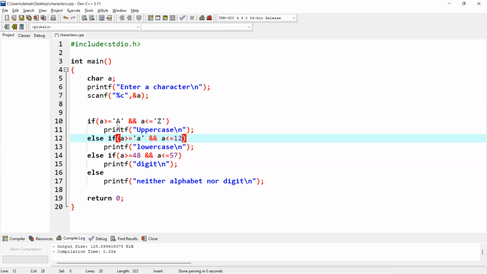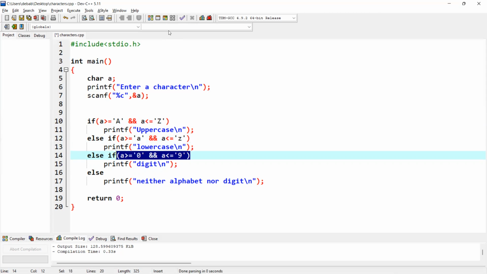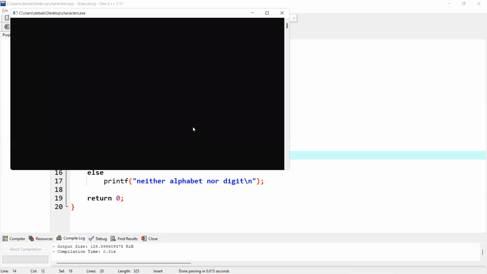I forgot whether it was ending at 57 or not. It is safe for me if I write 9 directly without any calculation. I was really scared whether 57 was the correct ASCII code. With this approach it is pretty easy. I do not need to calculate or even remember any ASCII code.